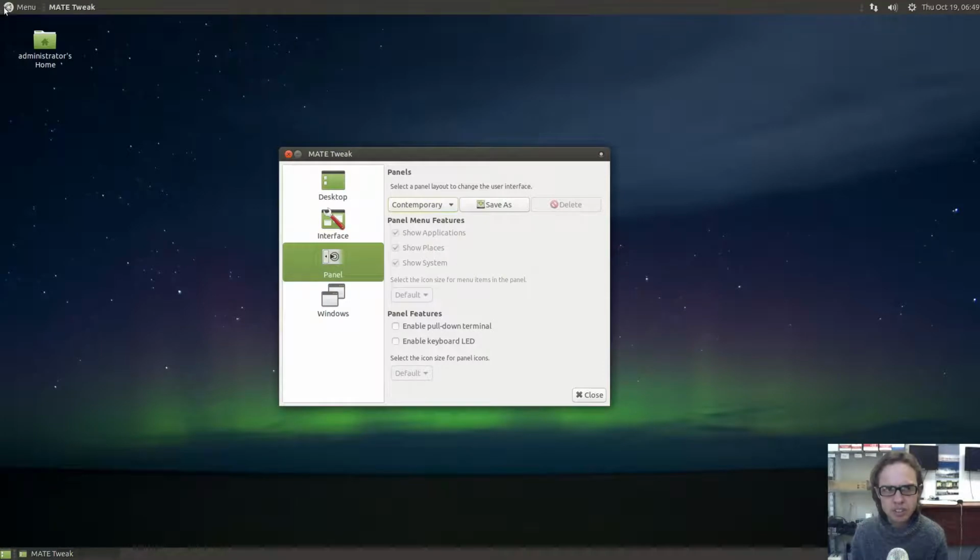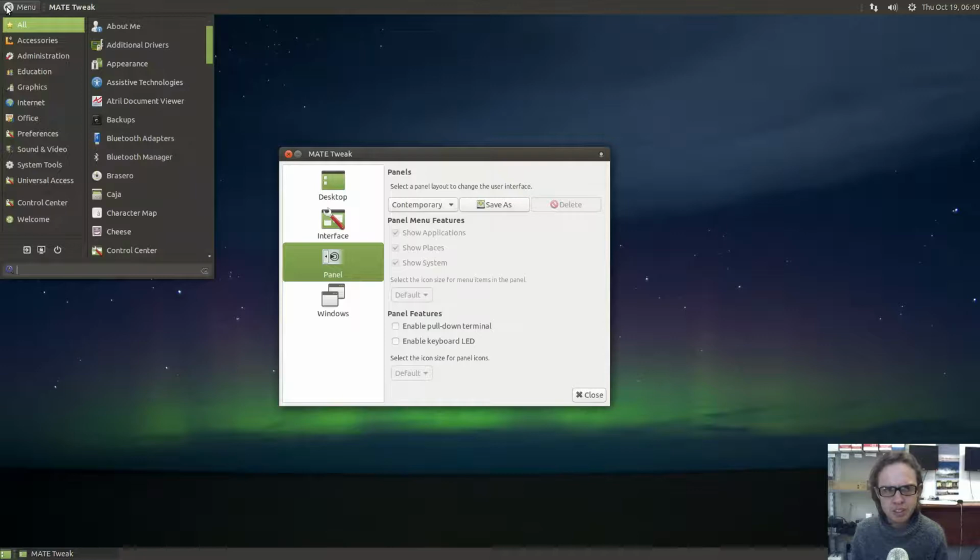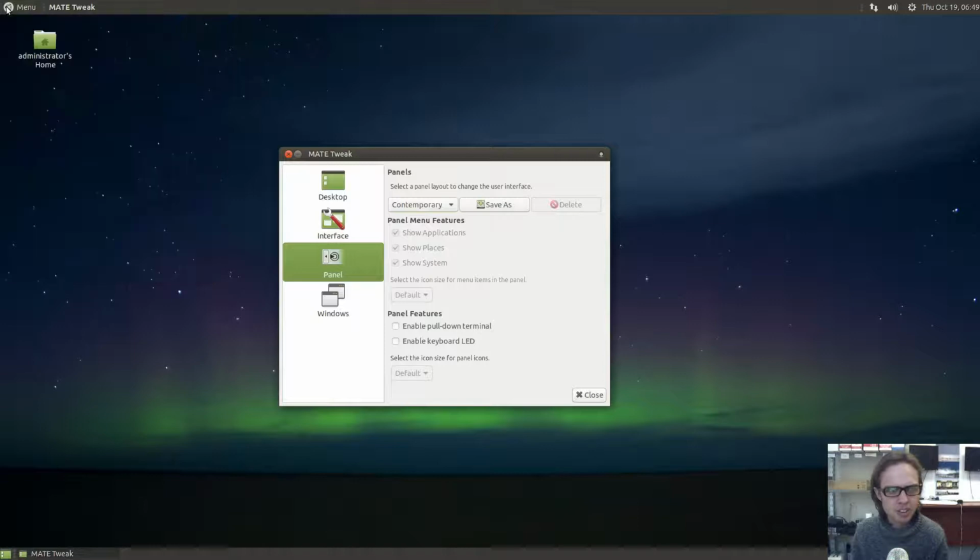There we go. As you can see, this looks like the MATE layout, but with a lot of love. They were talking about making this the default, but it's not, because it's not true to MATE. But I love the brisk menu. They got the global menus, and everything looks so stunning, as you can see.